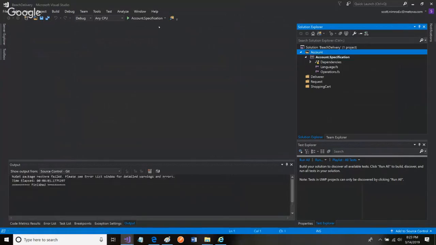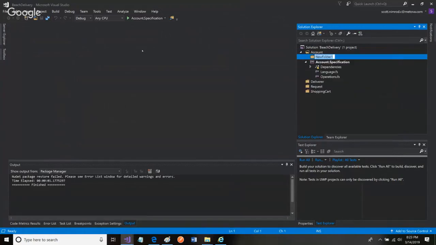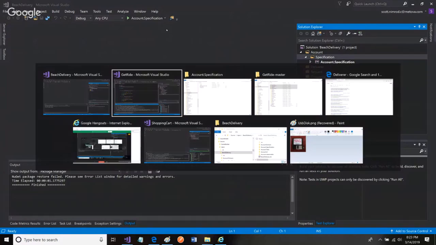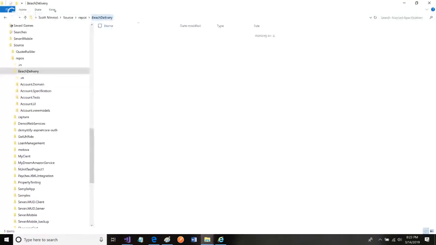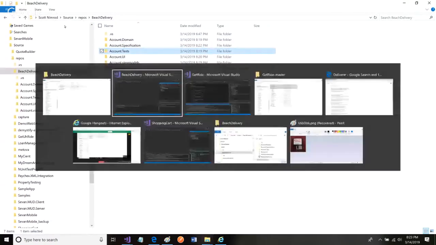All right. Now what? Well, this stuff is a specification folder. All right. And so that can go in there. Now what else? There's a count.specification, and then there should be a count.test that I should add too.